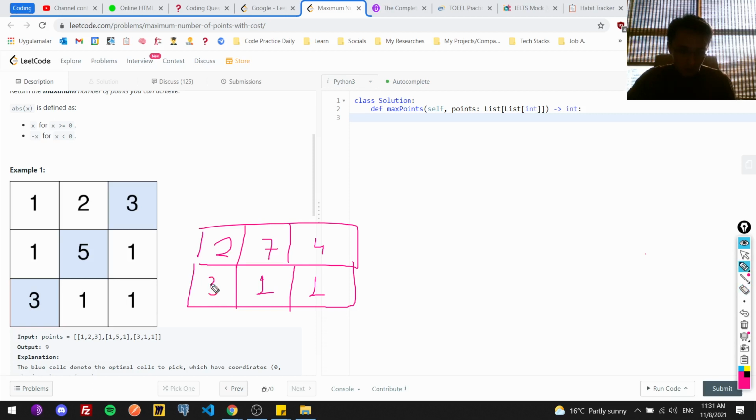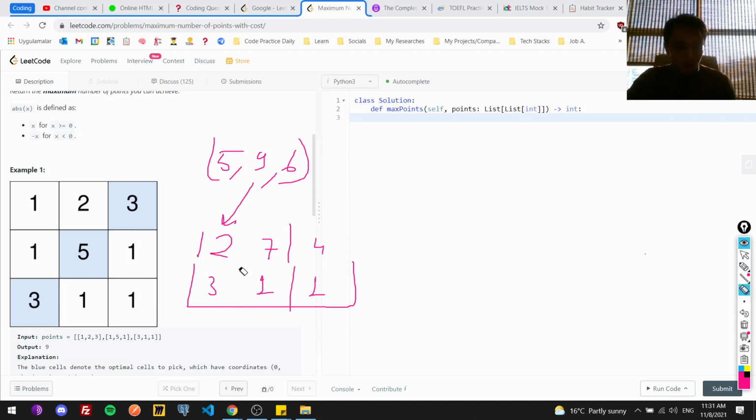From here I'll have 9, and from here I'll have 3 minus 6. The max of this is 9. This will be written back here, 9. But you cannot write it there yet, because you have to finish these other parts also.